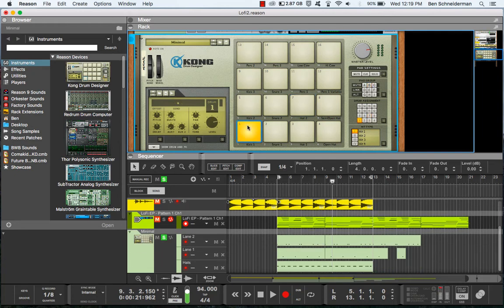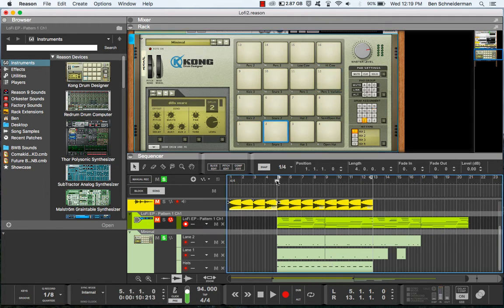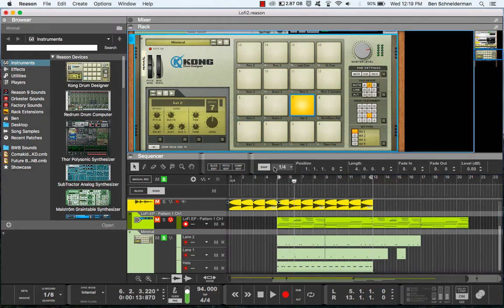So basically, I have these drums, and then I have hi-hats. I have a whole bunch of sounds on here. But basically, I just use the kick and the snare. I don't remember which kick I used. Let's see real quick. Yeah, so this kick, this snare, and this hi-hat. And basically all I did was I sequenced a quick pattern.